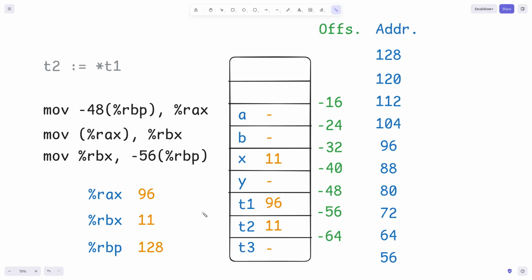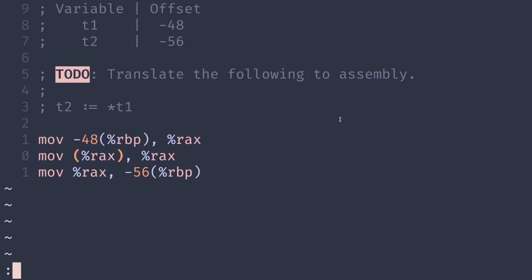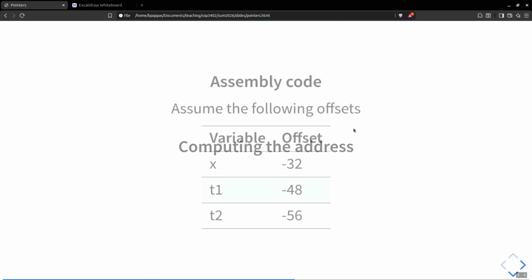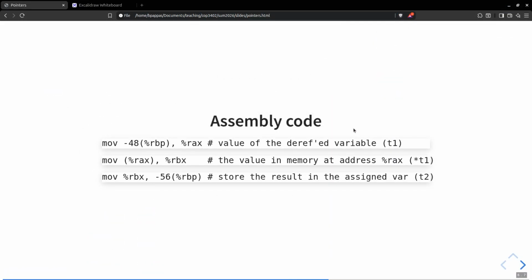Does anyone still have questions? I realize we kind of backtracked there a few times. Okay, all right, cool. I'll have to do that again with the next example because I forgot to add values in the stack ahead of time. But we'll get to that when we get to it. Yep, so just what we saw.